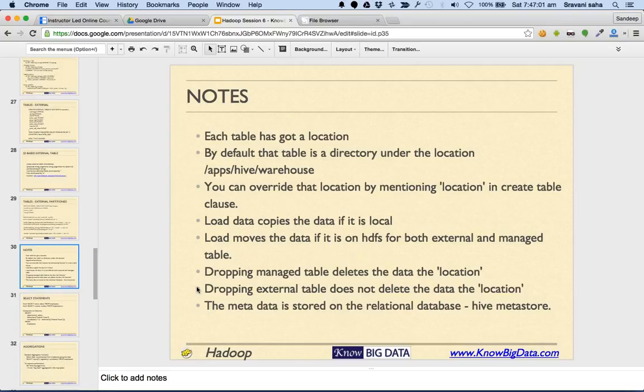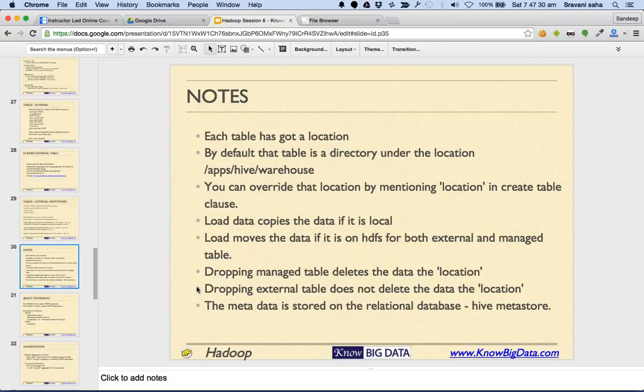All right, again, whatever we have discussed, each table has got a location, right? And by default, the table is a directory under this location. You can override that location by mentioning location in the create table clause. Load data copies the data if it's local. Load data moves the data if it's on HDFS.